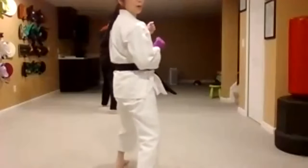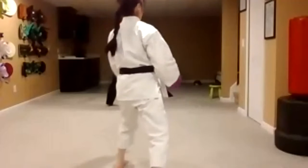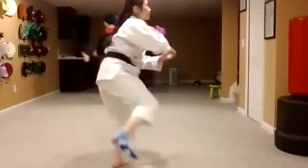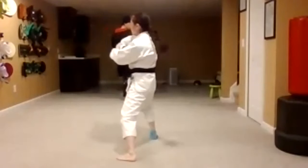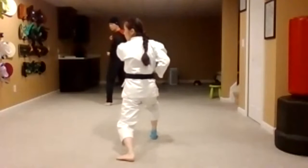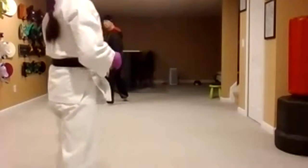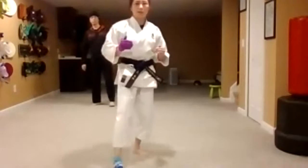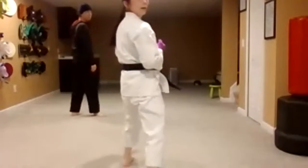Okay. So start with the fudodachi, and then hit the hand. So 360 and kick, front stance, the elbow, back fist, and then tate shuto. Elbow back fist is really quick, so it's getting a little bit slower pace, and then do it right now, practice right now. Okay.